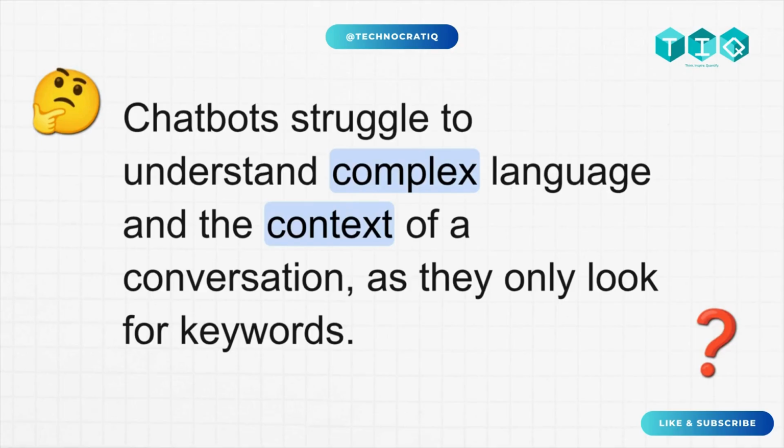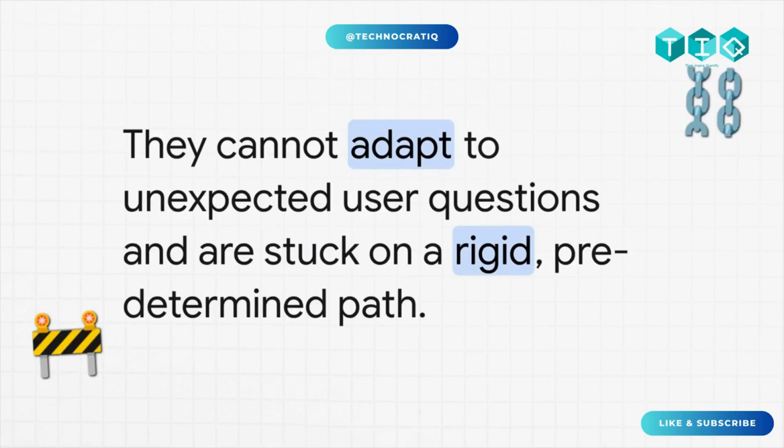And this is exactly where that frustration kicks in. See, these bots aren't built to understand nuance or context. They're just scanning your words for specific keywords. If you don't use the exact magic word it's looking for, the whole conversation just starts to break down. Because it's only looking for those keywords, it is completely inflexible. It can't adapt if you ask an unexpected question or go off script. It's stuck on this super rigid, pre-planned path. And that's exactly why those conversations feel so restrictive and, kind of boxy.